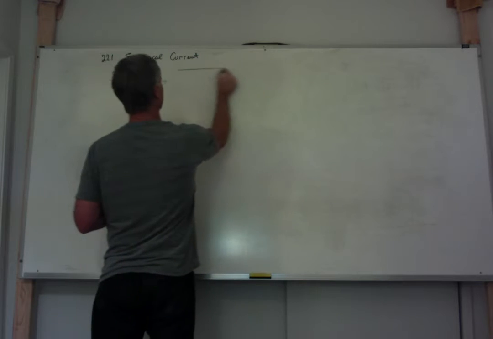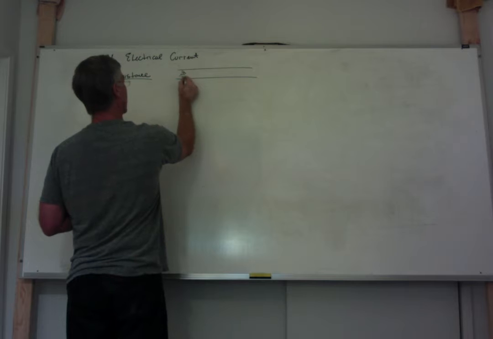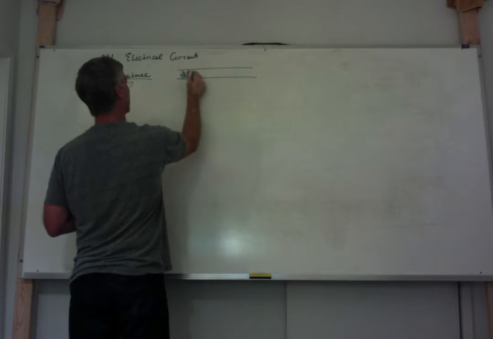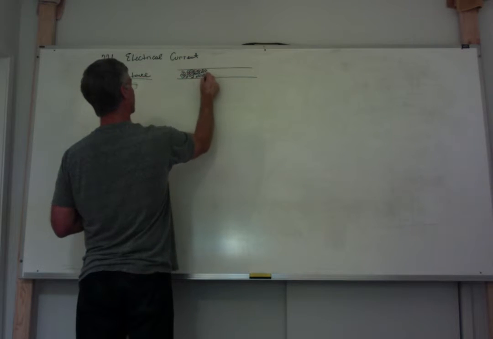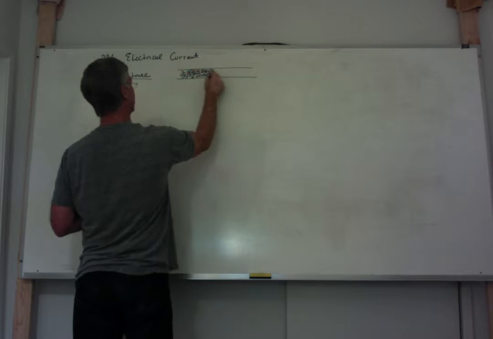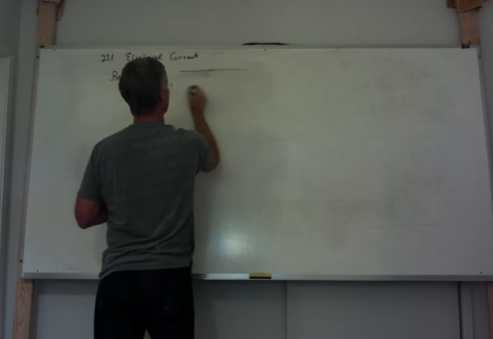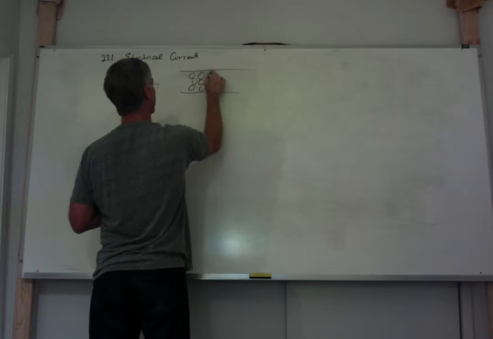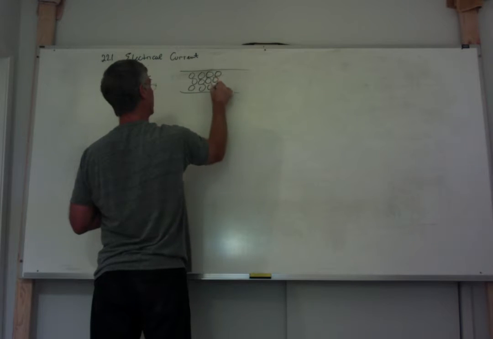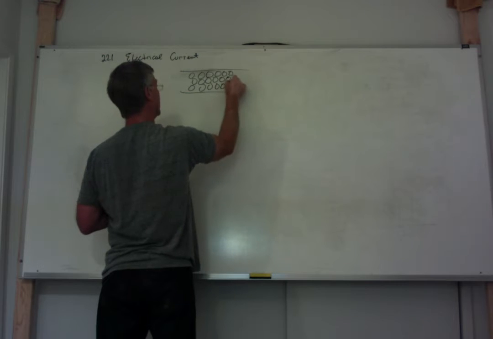So let me just give you an idea of why what happens happens. A wire is made up of atoms that are fairly close together, and metals are held together, we say, by a sea of electrons. Or electrons, I should have made this larger, I'm sorry. Let's just do it like this. We've got atoms that are fairly close together, and they are actually sharing electrons. We call these a sea of electrons.